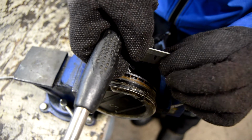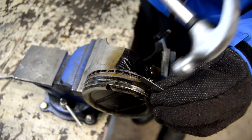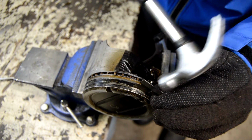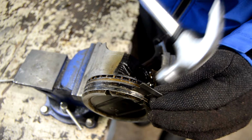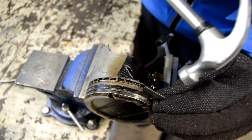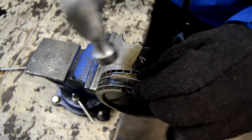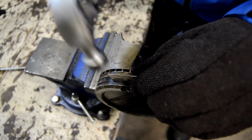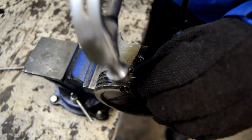Hammering razor blades. Yeah. Always the safest method. Be sure you wear safety glasses. Yeah. You got any on? I have a lens. Okay. Alright, so you can see that sinking in there a little bit. Oh yeah, there we go. Now it's moving a little bit.